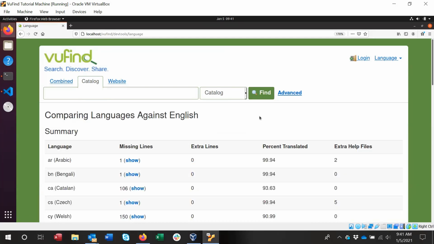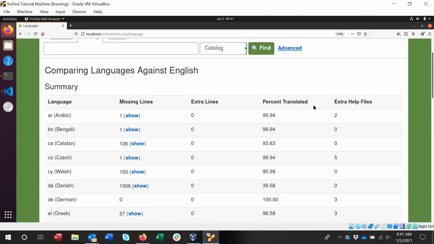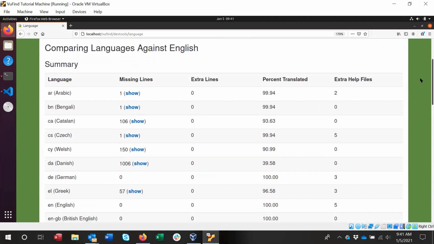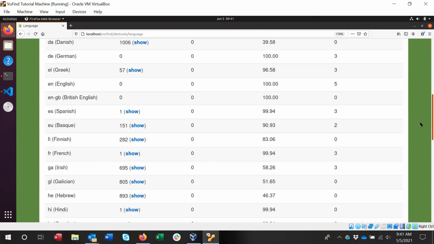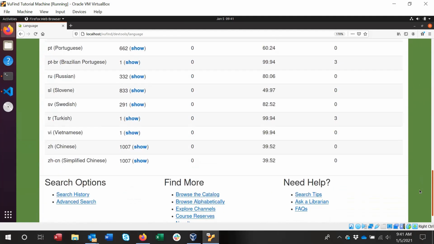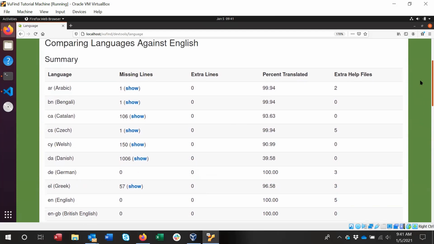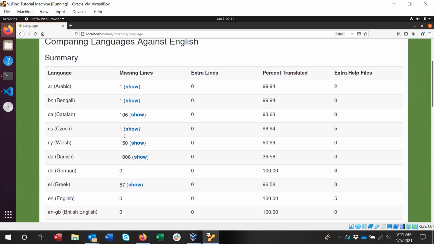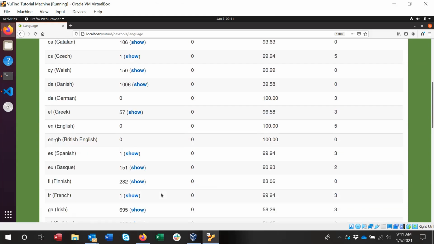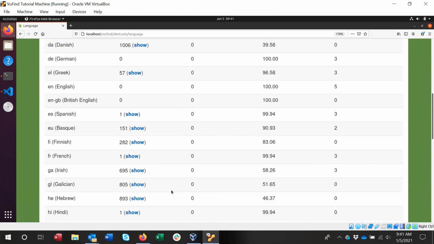If you look at the language details page, you will see a list of all of the languages currently supported by VuFind. And all of these are getting compared against the English language file to show you where there are gaps.